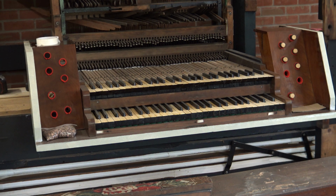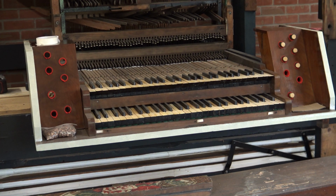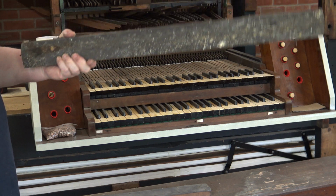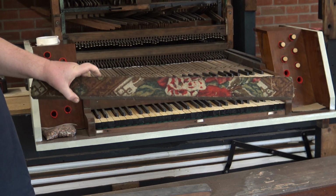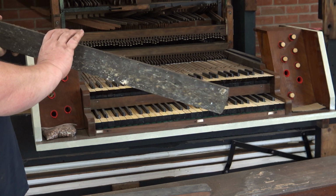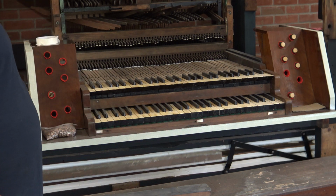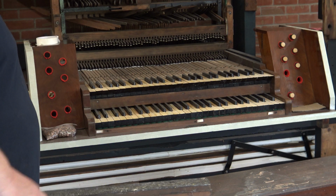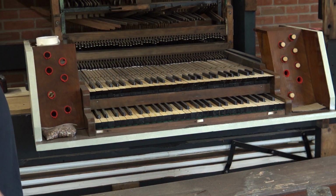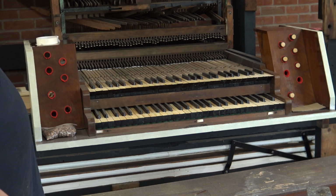More importantly, we've found the thumper bars. That's these. Look, the felt is patterned felt. That's fun, isn't it? And they stop the keys from bouncing up. So we're going to clean those off and fit those. Spent a couple of hours in the storage shed finding these bits and pieces. So this is what we've got.